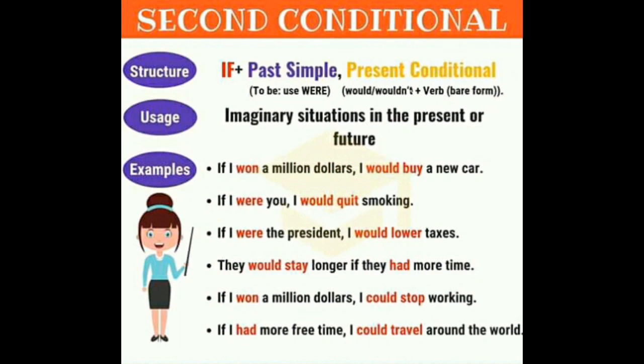And if I were you, I would quit smoking. So again, I just imagine if I'm not me, okay? I imagine if I am the person you are, I would quit smoking. So if I were you, as you can see here, we are using I were, not I was. So with the conditional, we use the verb to be with were.